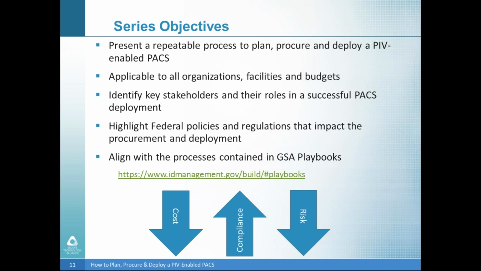Each step in the framework has a specific purpose, and each step requires people with different skills and experiences. One of the key elements of a successful project is identifying and assembling a qualified cross-functional team. Bill will talk about that here in a second. As the series progresses, we'll also talk about the federal policies and regulations that impact how you procure, deploy, install, configure, test, operate, and maintain your PACS. They extend way beyond the HSPD 12 standards, and they include things like privacy, cybersecurity, and acquisition, just to name a few.